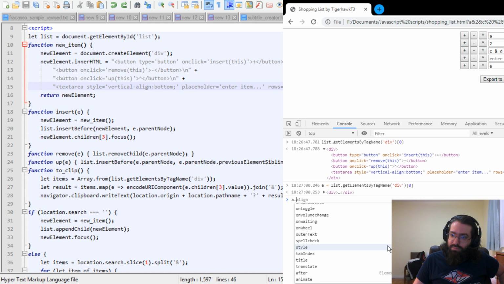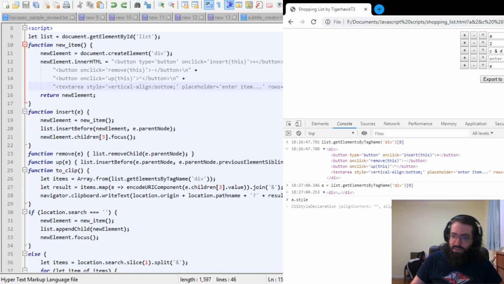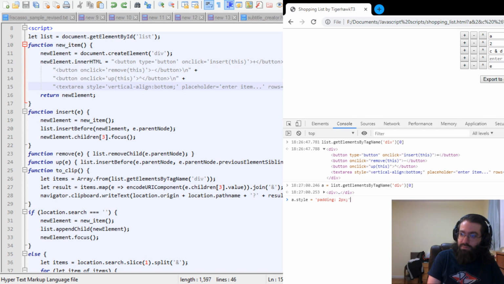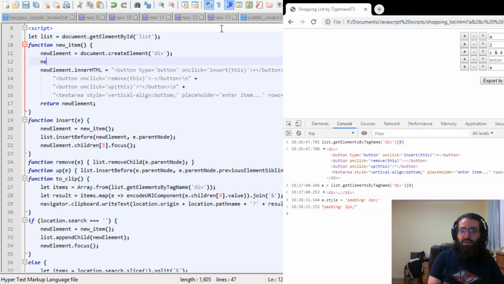Style. Style equals padding pixels. All right, we can do that. Element dot style equals padding about 3 pixels.